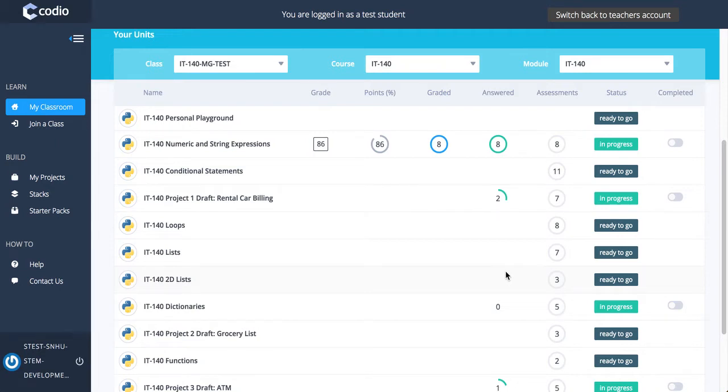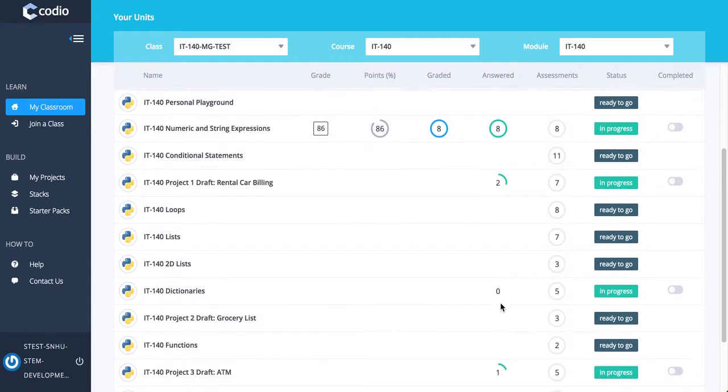This is a short introduction on how to use Codio. Codio is an environment that is relatively new to SNHU, and I'm sure it's new to pretty much everyone taking this class. So I just wanted to give you an idea of how to use Codio, what the different areas of Codio are used for.